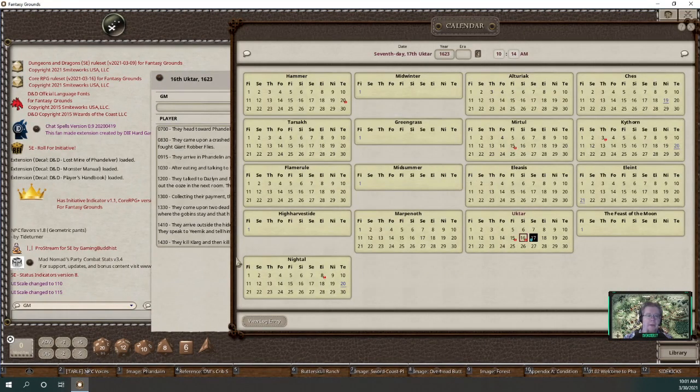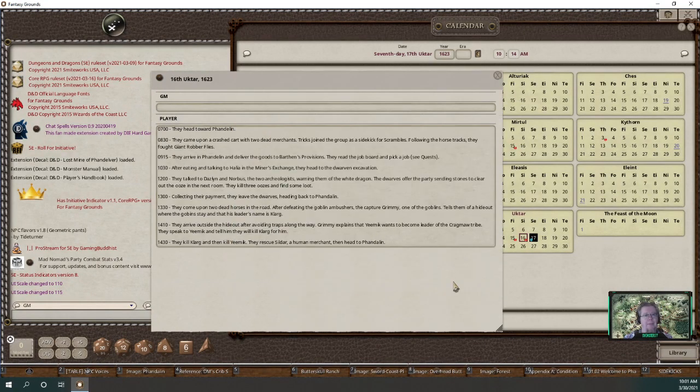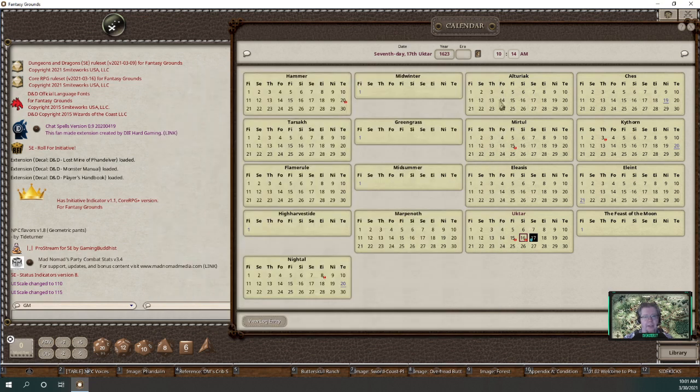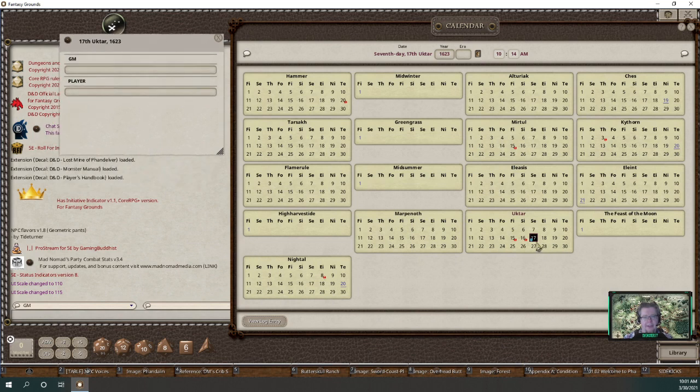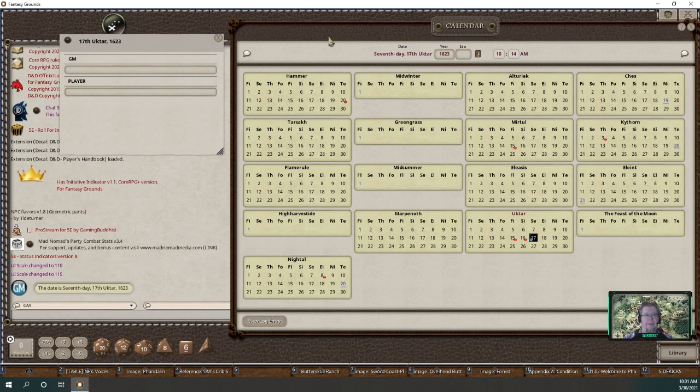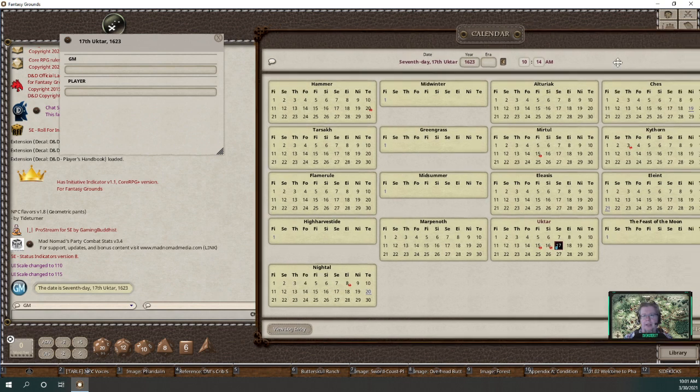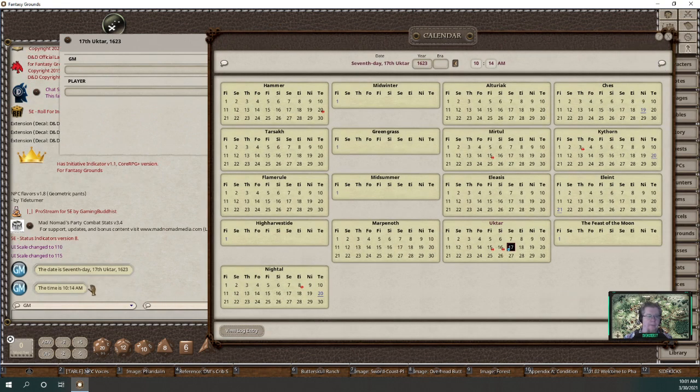So the other cool thing, besides being able to go back as a player and a dungeon master and see what they've done and when they did it, the other nice thing about the calendar is it keeps track of what's going on right now. So right now they're on the 17th day. It's 10 o'clock in the morning, and I can always push this to them in the chat. Just clicking this button, it says what the date is, and over here is the time. Boom. So if they ever want to know, you can put that in there.